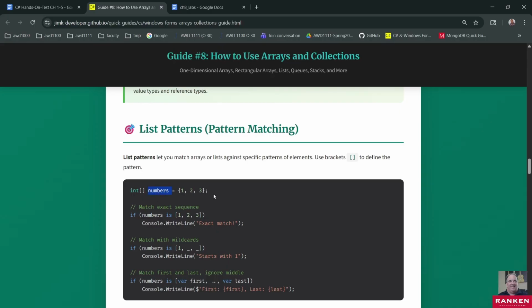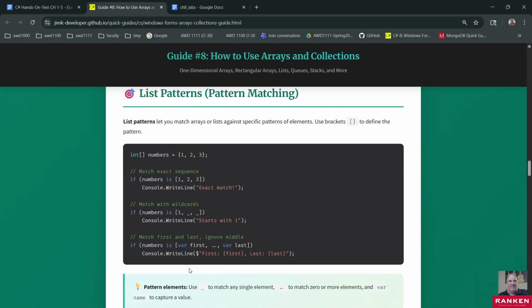So here you've got numbers, right? Numbers is 1, 2, 3, and here you're matching an exact sequence. Numbers is 1, 2, or 3, console write log, all right? So let's go ahead and grab this and take a look at that.